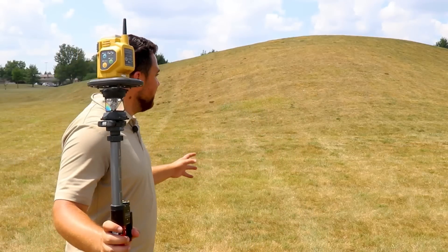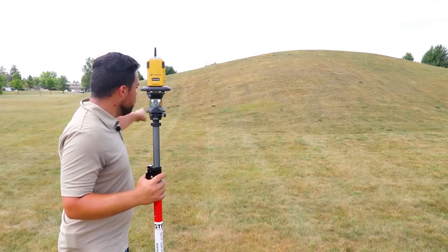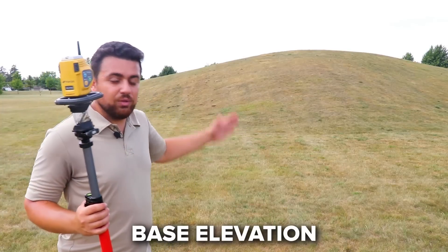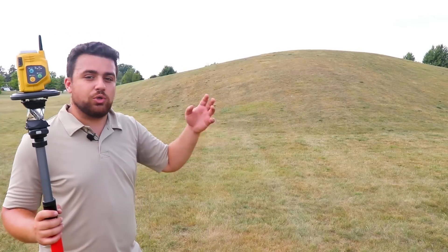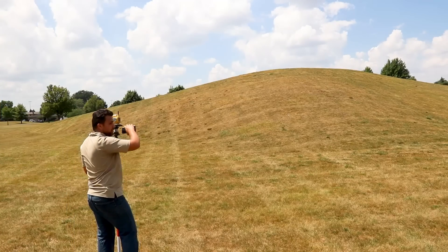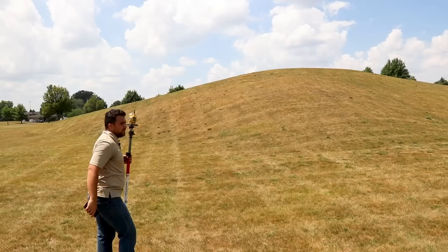There are going to be two parts to collecting data on a volumetric survey. The first is to collect the base surface of the hill — I'll walk all the way around the bottom of the stockpile hill to measure the elevation at the base, calculating what the ground elevation would have been had the hill not been there. Then I'll take shots on top of the hill for our volumetric elevation. I'll pace 10 paces between each point to create a roughly 25-foot grid, collecting the base first, then working up in layers to a fifth layer at the top.